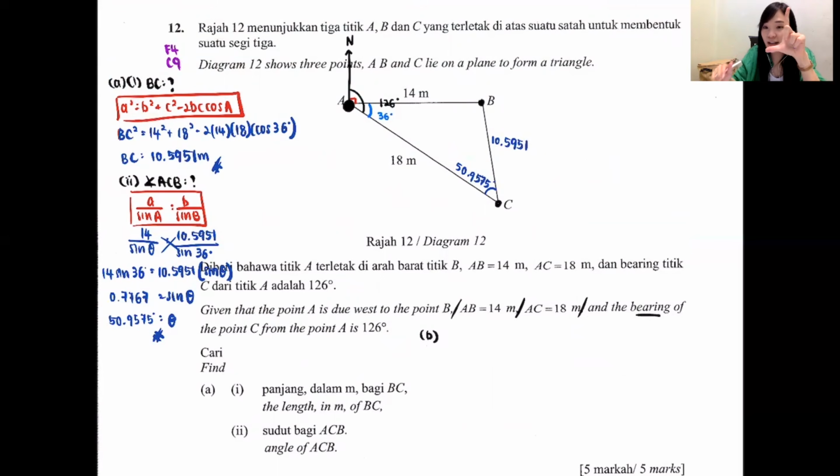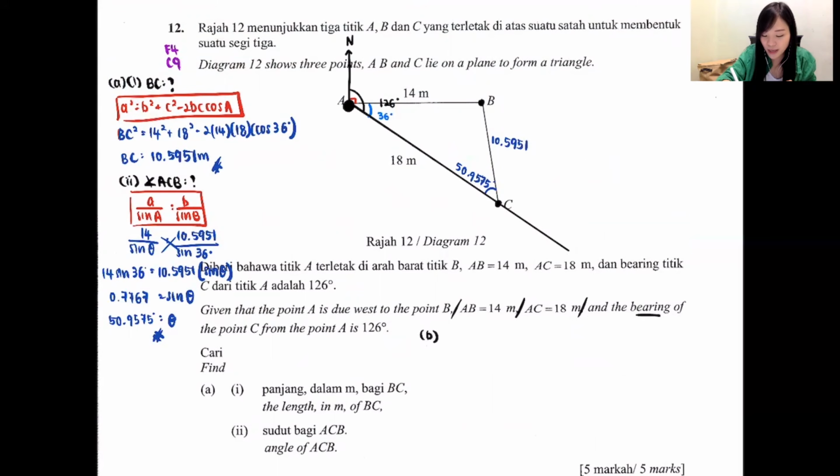Bearing is the angle, right? So A towards C, the angle is this one, just now the 126. Then they say A towards D, the angle is also 126. So you guys straight away know C and D are definitely on the same line here. Okay, no, I should draw nicely. Definitely like this. Maybe you will ask, teacher, does it mean D is outside? I'm not too sure also. But you know D is definitely on the line, because if D is not on the line, how can the angle be the same, right?